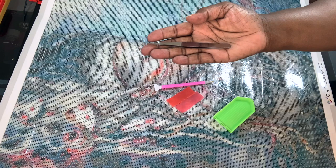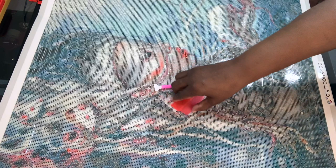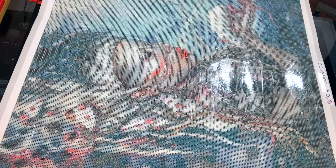So I was sent, which is perfectly fine, 1 kit for both paintings. There was enough in there to do both paintings, so you don't need to send 2 separate kits. At least I don't think it was necessary.